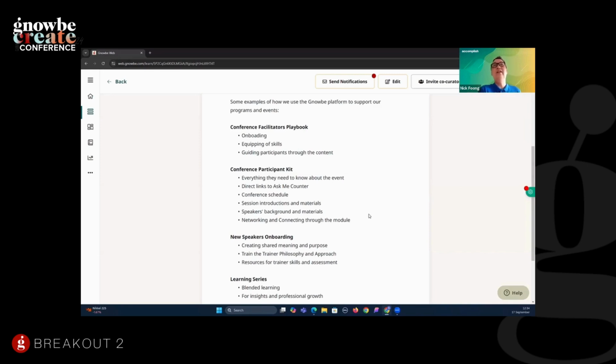We also use it for new speakers onboarding. Now, new speakers meaning, in the programs that we run, there could be people who, just like me, have attended a certain program, and now we feel that they have good enough experience, or that they've got a good story and can now be part of the speakers lineup. And we also use that to onboard them as well, right? And that's for the conference.